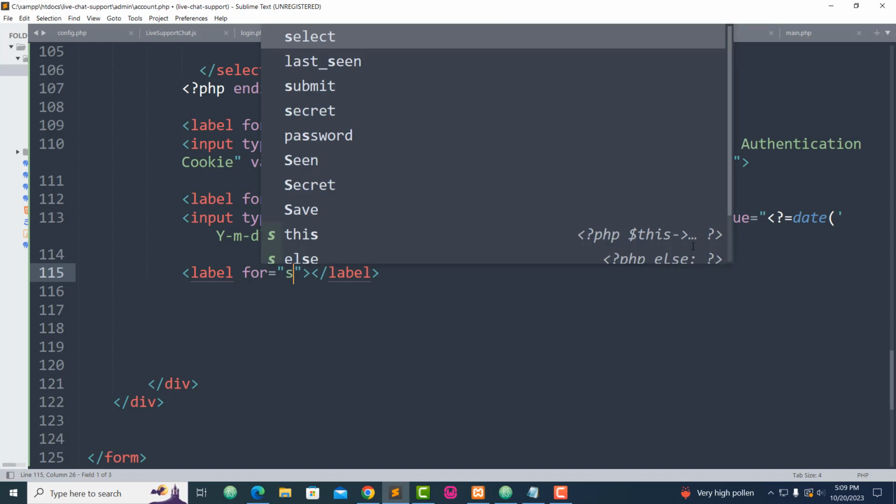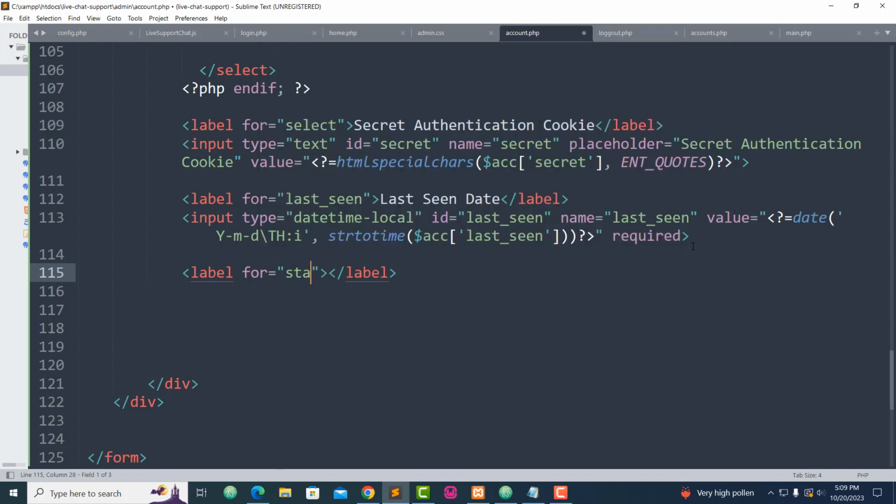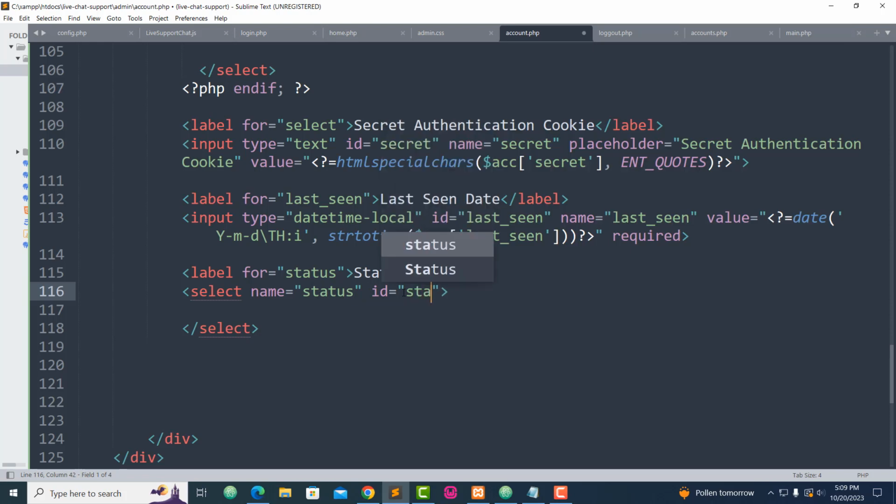This is a label for status right here. Select, bring this down, name, and ID, and put required here.